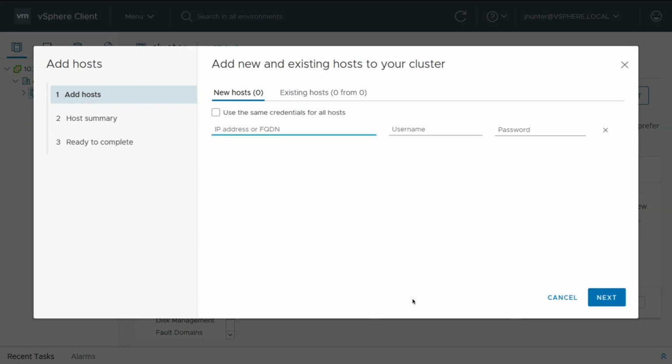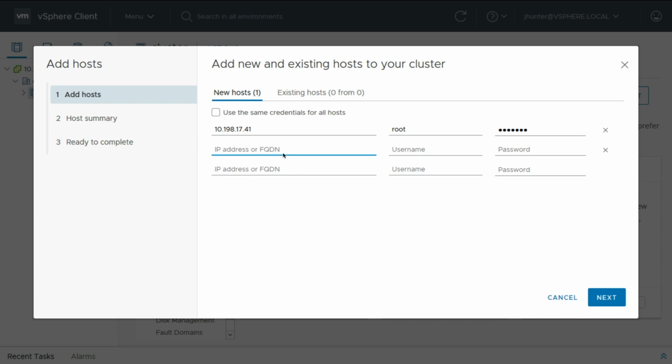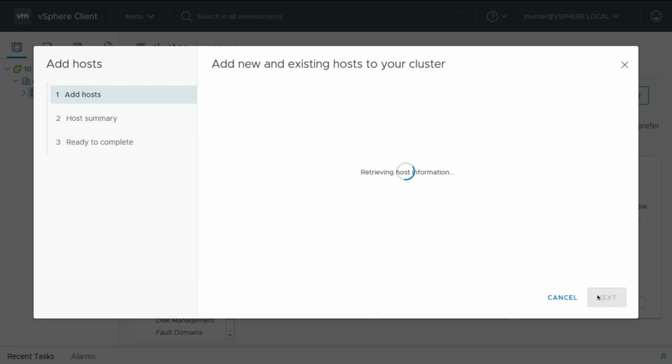So previously, if you think about this, this was a step-by-step. Every host, you had to go through a wizard. Each VM kernel port might have been 20 clicks. Instead, we're just typing in our host names, our usernames, our passwords. And you know what, Pete? I'm feeling kind of lazy today. I don't want to have to keep typing in the username and password. So I'm just going to click the use same credentials for all hosts. Nice. And it's going to set that out, and it's going to make some intelligent guesses.